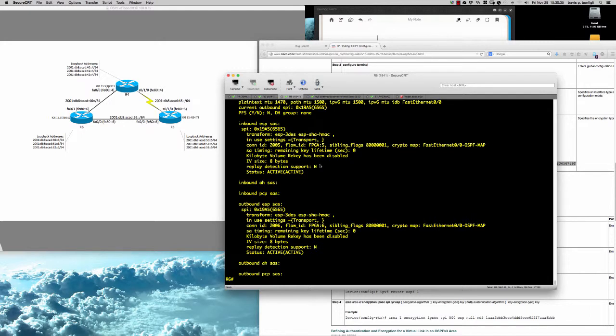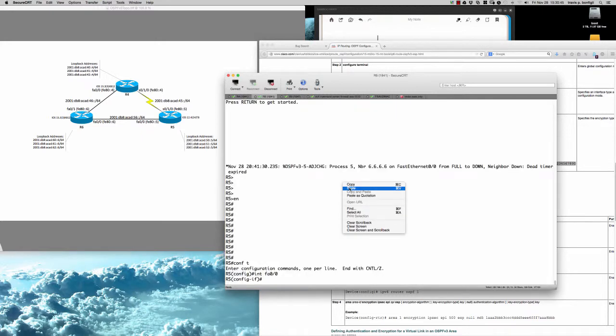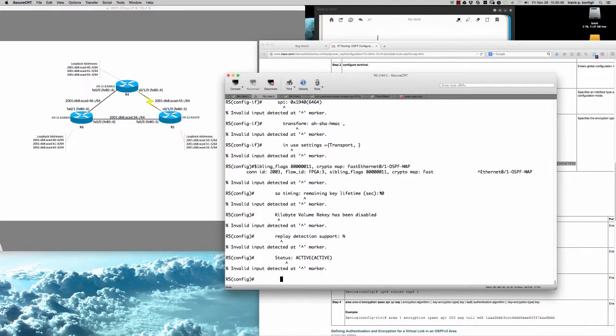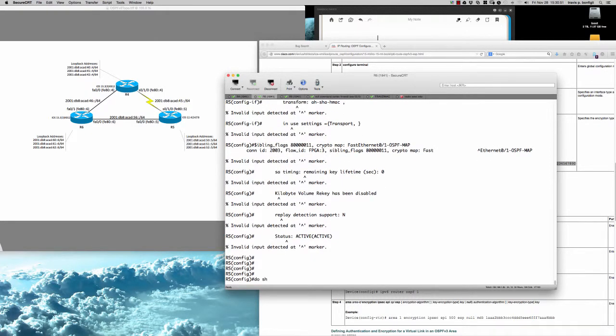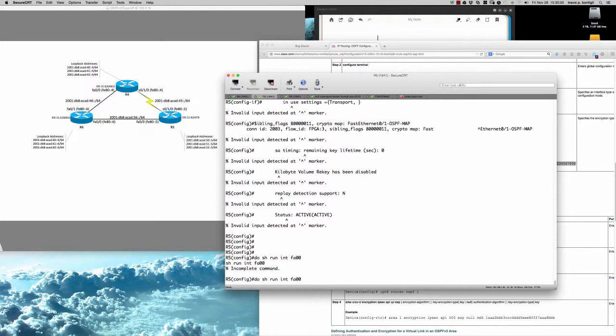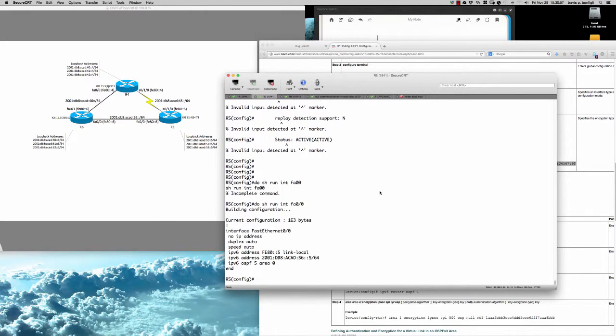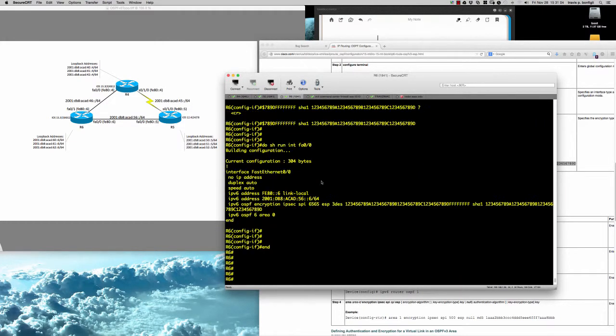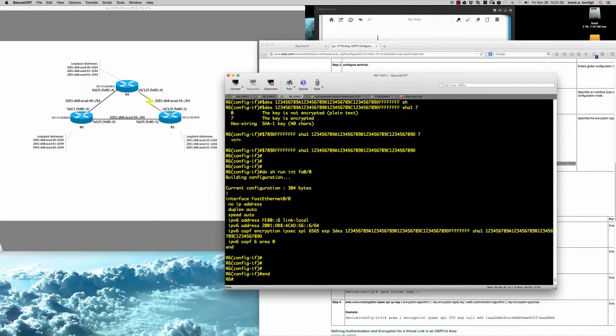So let me come over here to router 5, and we're going to go into global config mode, interface FA00, and I'm definitely going to paste that command. Oh, it looks like it still has the old information. Let's make sure I didn't mess up the interface. Do show run int FA00. All right, so it still looks good there. Let's come over here, whoops, router 6. And we're going to grab this command here.